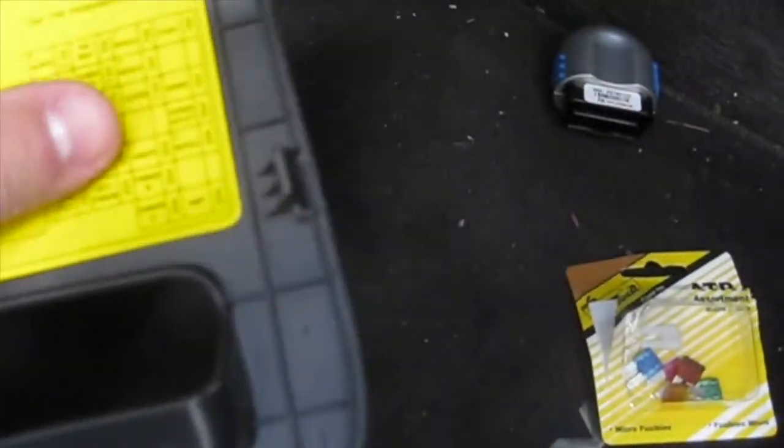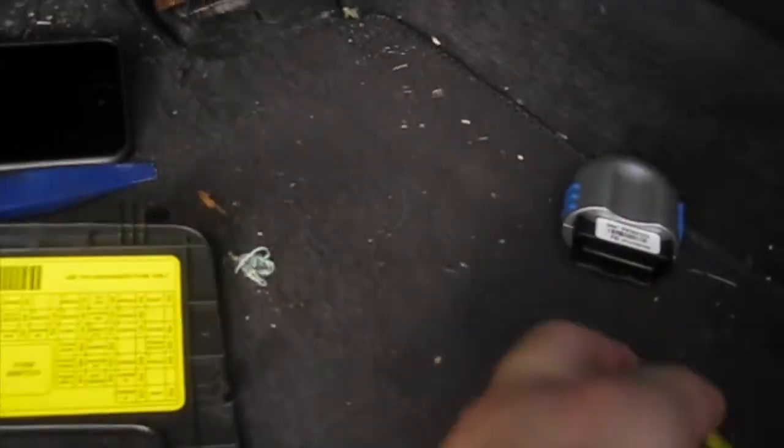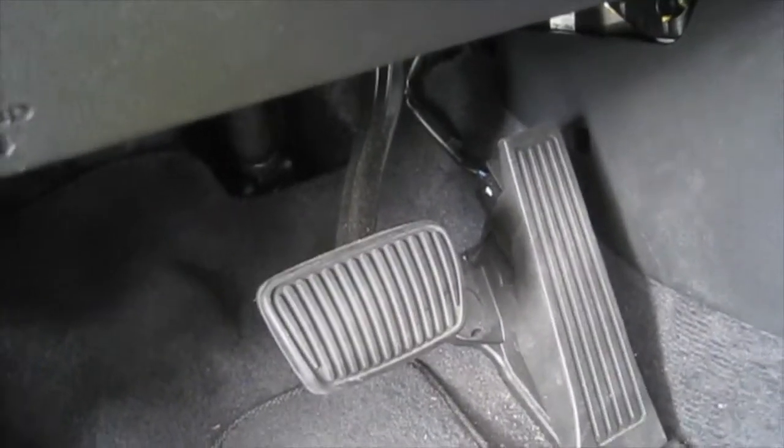Okay, so according to the panel here, I'm going to be doing it to the power outlets that we have right over there. Power outlets listed here. It's a 20 amp fuse. I'm going to use the same 20 amp fuse that I picked up. I picked up one of these little guys here. Remember, these are the micro fuses for the 2016 Tucson. So I'm going to pull out the 20 amp that's in there, and I'll pop it into the lower one, and then I'll put it right into place here. I'll show you a clearer picture in a second.